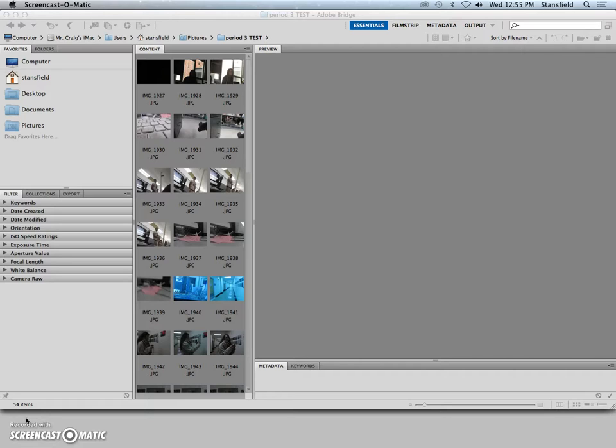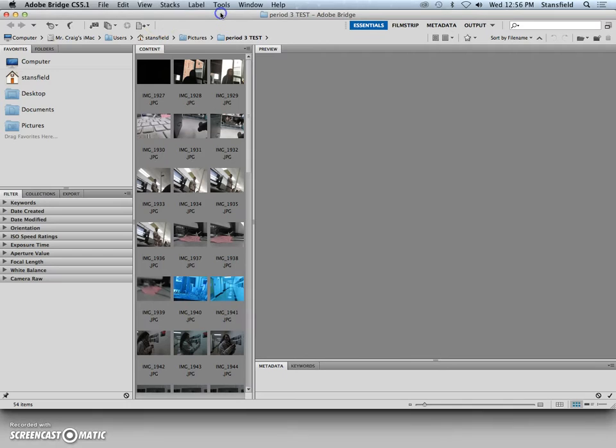Today we're going to be talking about how to batch resize. And so what that means is we're going to resize a whole bunch of photos, and it's going to take seconds. Instead of having to individually open up each photo, we can actually just set up an action, press a button, and it'll happen in the background. Photoshop will open up each photo, resize it, and then save it. So it's doing all the things that we want to do.